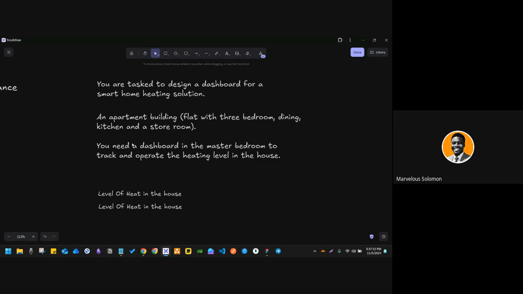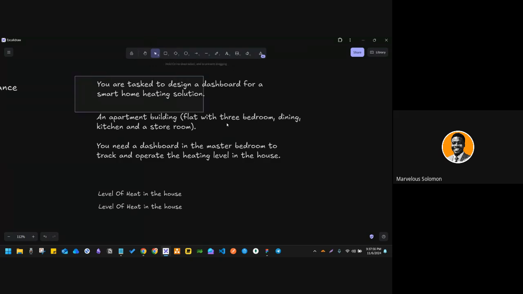Design, especially dashboard design, is mostly going to have to do with the data that we have, right? When you are trying to gather those data, of course, you will have to ask a lot of questions, okay? But before you can ask those questions, you have to put yourself in the position of an ideal person living in this apartment.